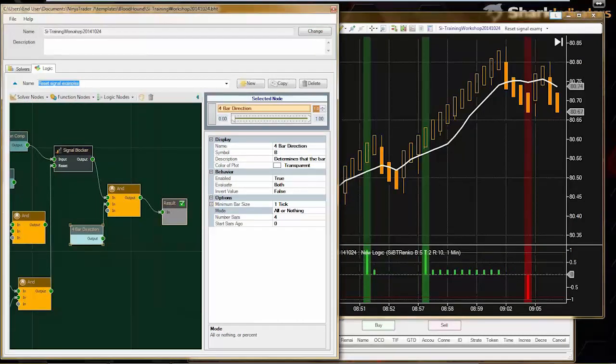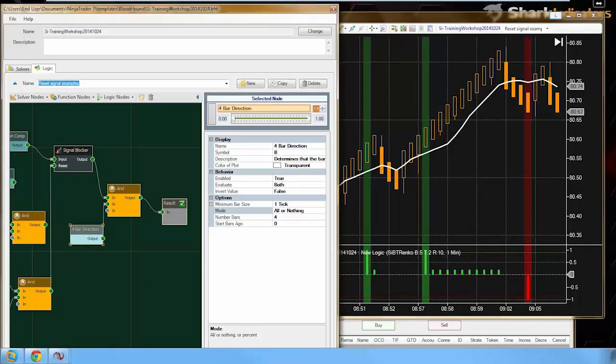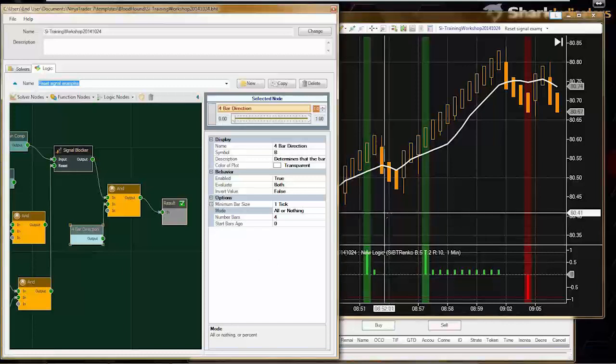Alright, I'm just checking to see if Robert has any comments in here. Robert was asking, would input opposite signal do the same as reset opposite signal? Possibly, Robert.